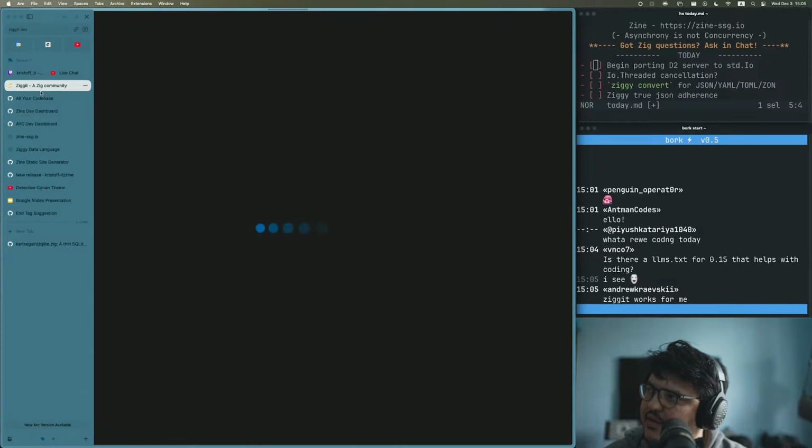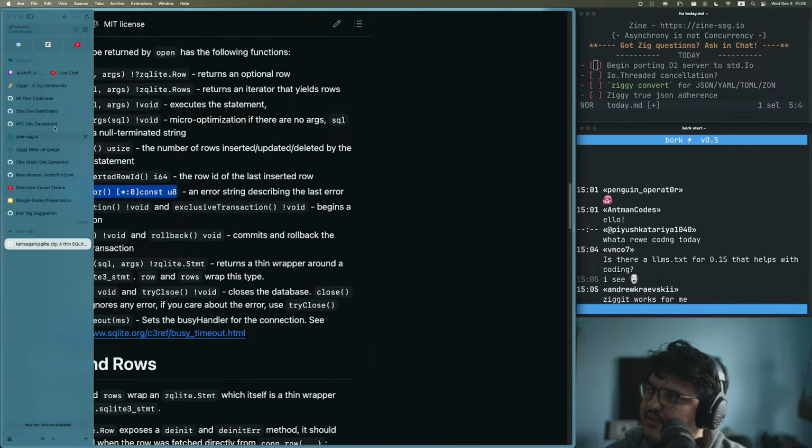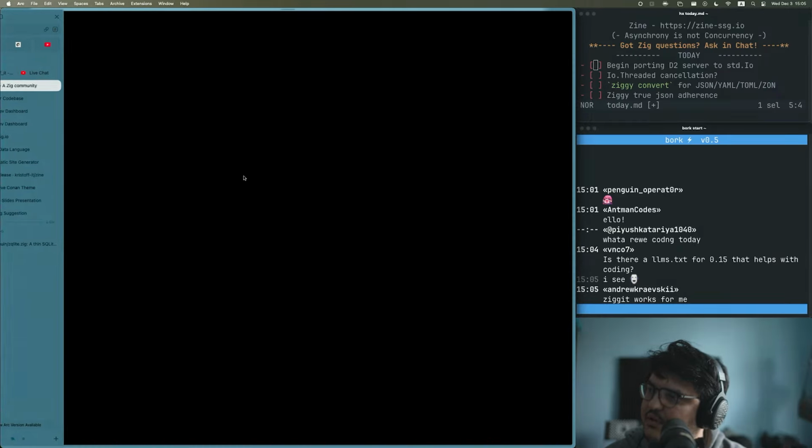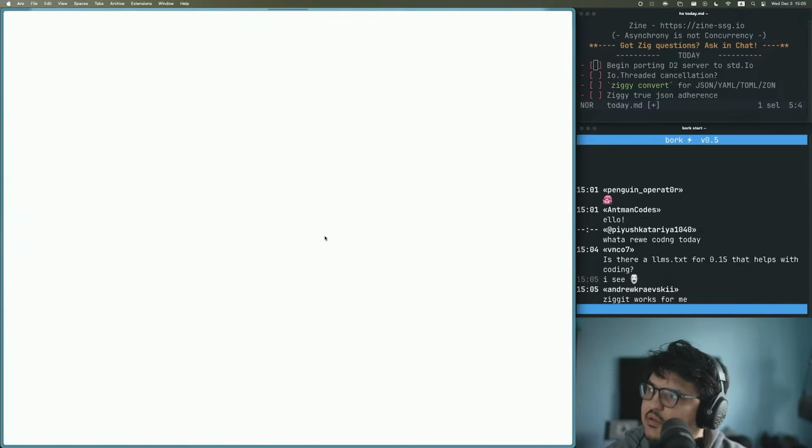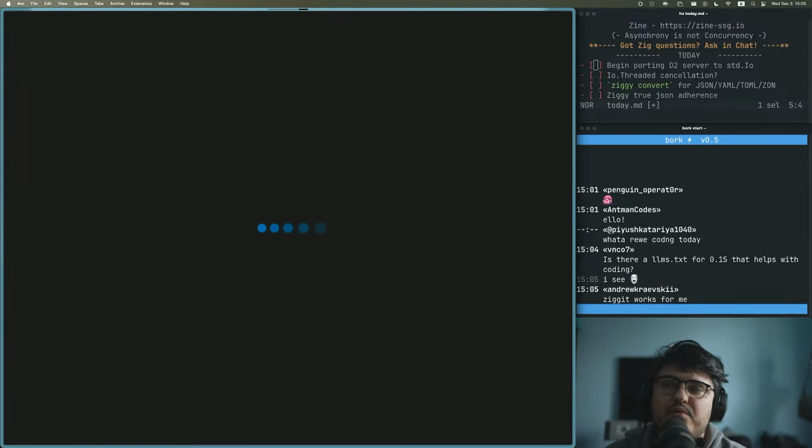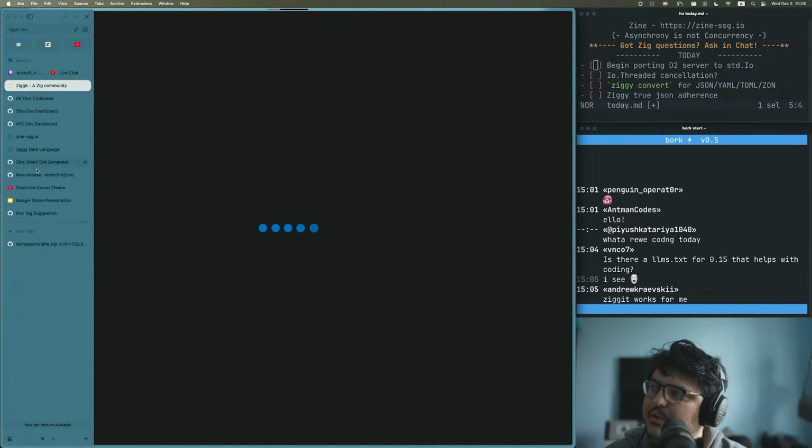Yeah, I somehow suspect that it's my stupid browser being stupid. Or I don't know. Maybe it's a connectivity problem between me and Ziggit. No, on my other computer it works. I bet you that it's my browser.